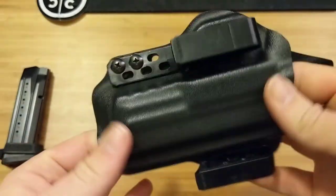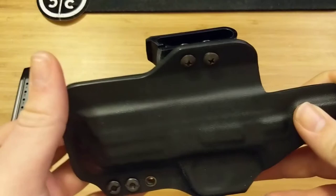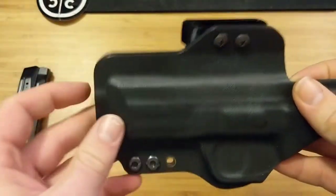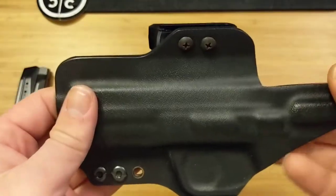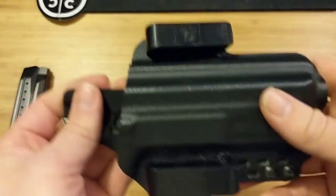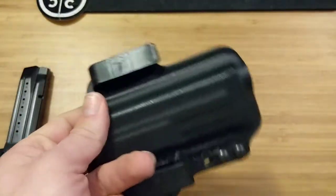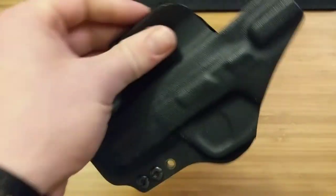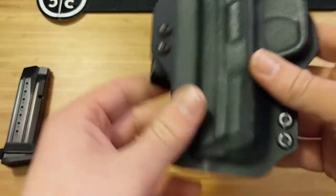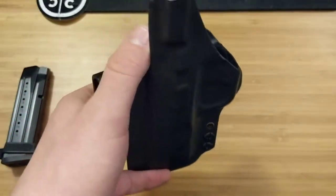First of all, I'm not sure if this is kydex, but it definitely is a very strong polymer material and it has worked out really well. When wearing it, I was sitting long periods of the day in a car and getting out frequently moving stuff — I was a delivery driver. I was wearing this at the 12 to 11 o'clock position up front every day and I never had a single person notice I was carrying a gun. When I would sit down I'd just hike up my pants a little bit, which allowed me to bend at the waist, and this was almost never uncomfortable.